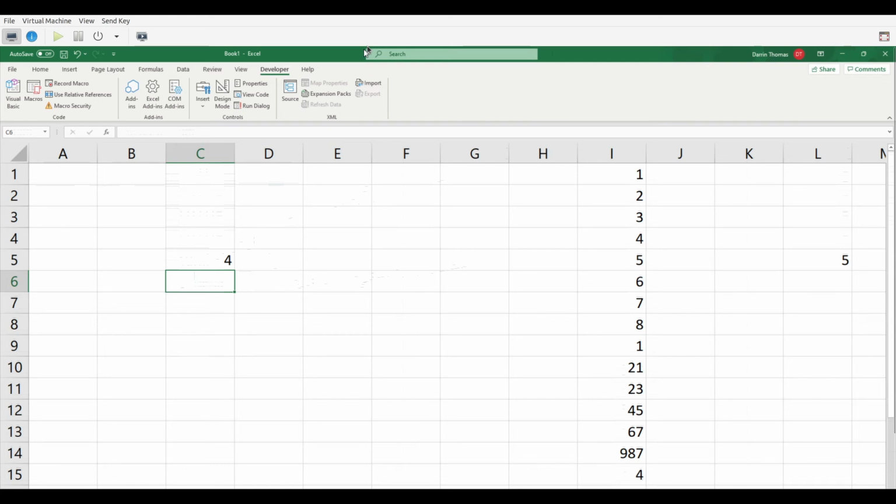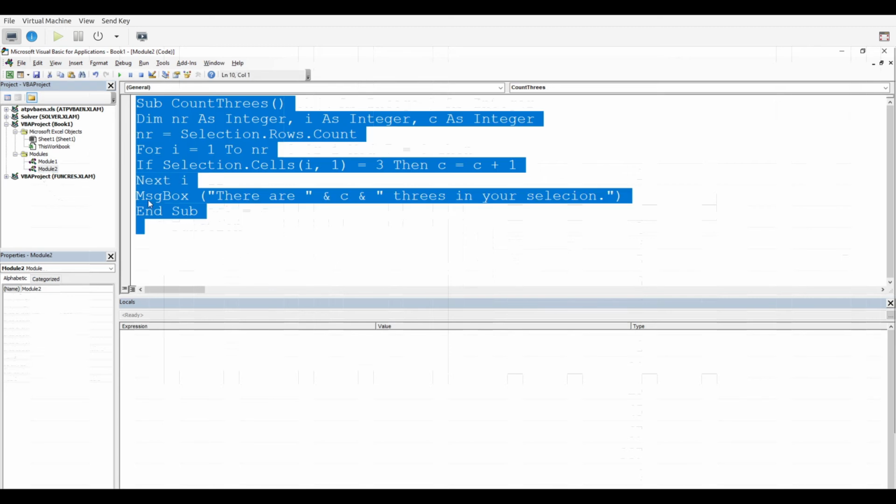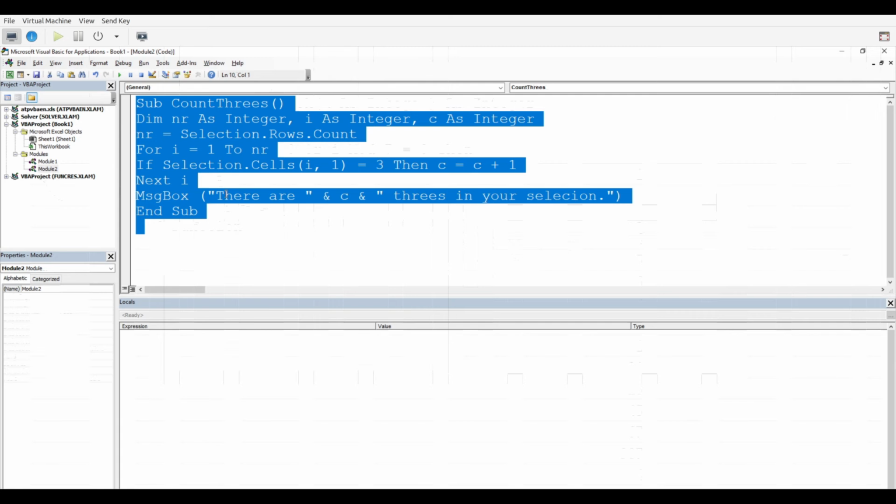Now, what we're going to do this time is we're going to go through the same process, but instead we're going to set up something called a subroutine, which is something we've talked about in prior videos. So let me go ahead and move back here. Here's the code right here. And so let me walk you through this by typing it up again and explaining what's going on here.